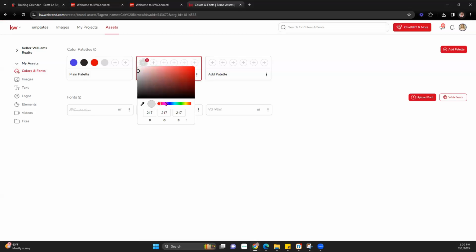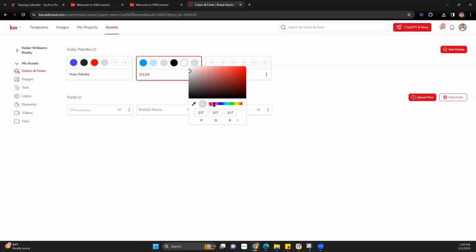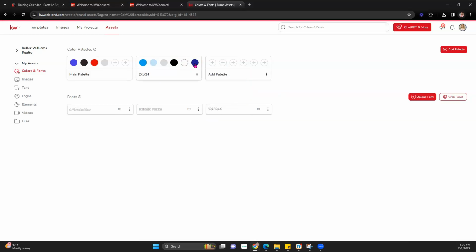If I hit that plus sign and then find the color that I'm looking for, let's say we're going to do bright blue. I'm also going to do a lighter blue. Let's do a gray. I do like that gray. Let's go ahead and keep that. We always use black. I'm going to put white in there as well. You're just dragging this where you want to use it. As you can see, it's filling in those colors as I do it. After that, I'm also going to use, let's say, a dark navy blue, maybe a little bit brighter because it looks a little weird. But now I have my palette.